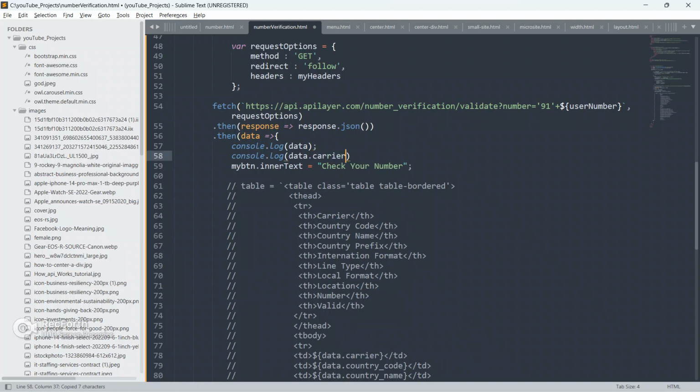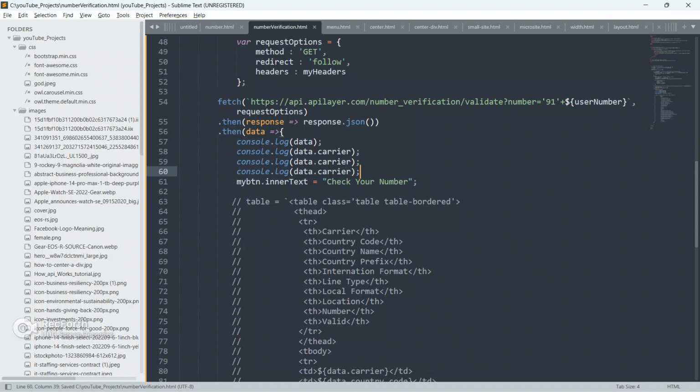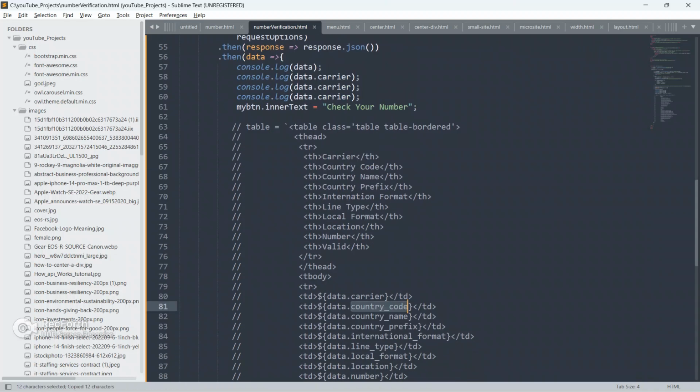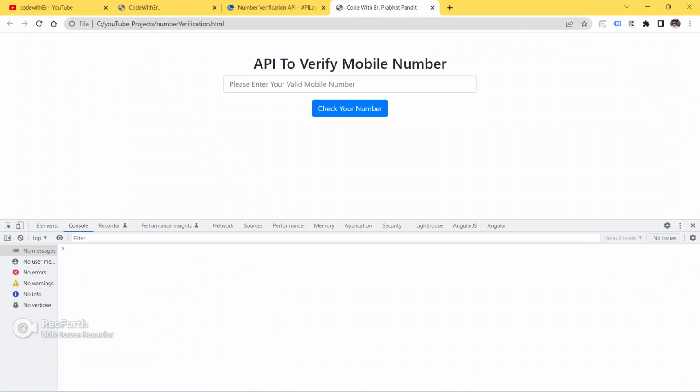Let me copy this from here, paste 2-3 times. Let me show you one thing, then only you will understand. So country code and country name. Okay, let's save this page, go to the browser and refresh the page.